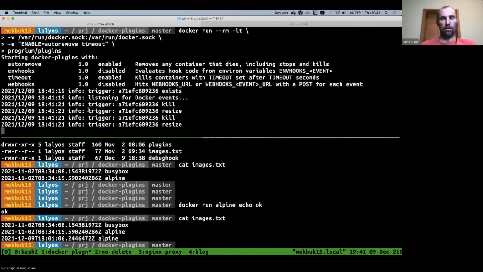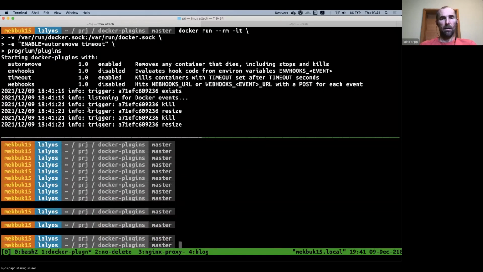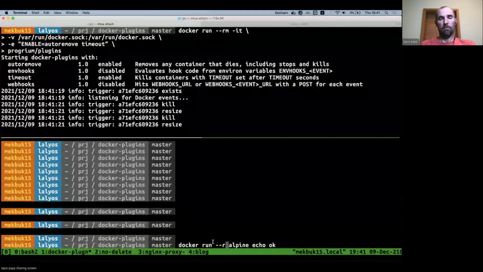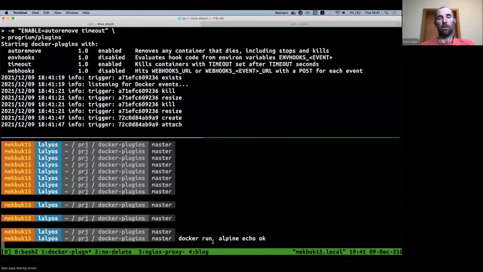And look what happens. Now if I'm running a container, docker run, and let's say I do an alpine with echo OK, and you can see that I forgot to put the --rm here, and still look what happens.